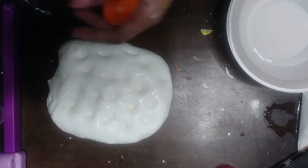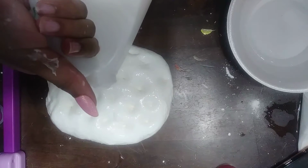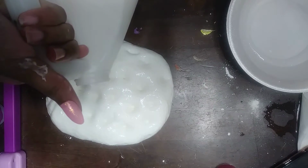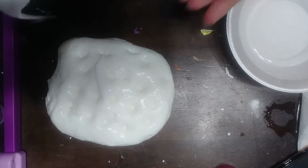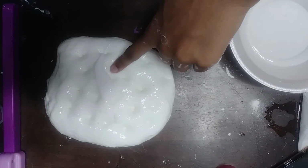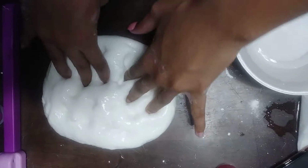If your slime won't fix itself, like if it's so thick, you can add a little bit of glue. It'll help it out a little bit. I don't really need it, but I'll add it. So there's some. And if you don't see, it's right there. Glue. Okay, so I'm just going to mix that in some. It will get a little bit sticky though, because it's trying to mix in the glue.